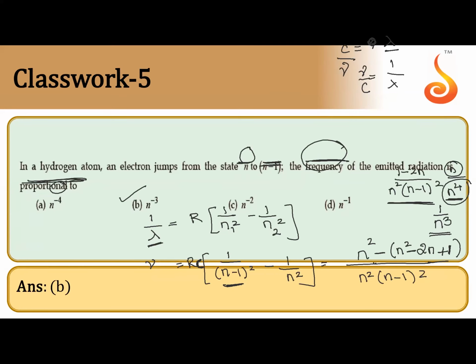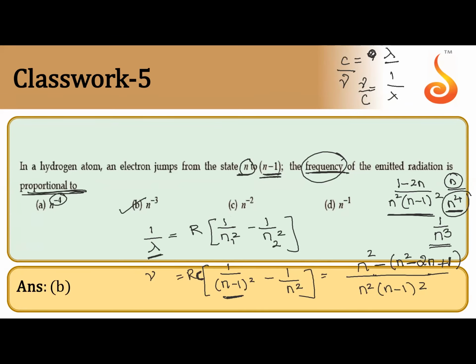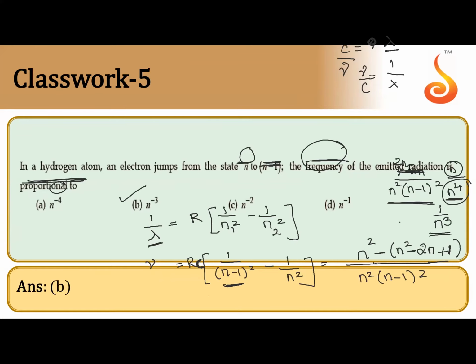2n minus 1 I did get, but then there was a minus sign there. Or did I already consider that? One second, I'll check. So I have here, yeah, 2n minus 1, correct. Okay, either way, you're getting n in the numerator, directly proportional to n, and in the denominator, getting n to the power 4. Okay, next one.